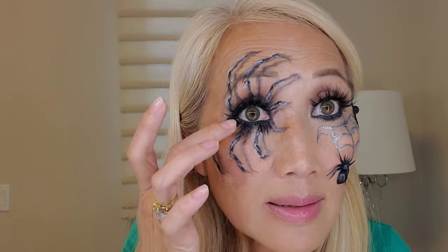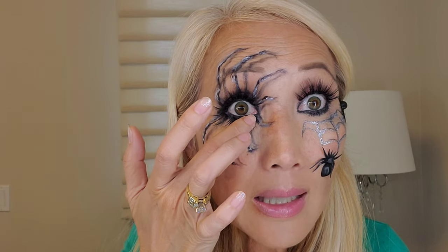When you've worn your false eyelashes for three or four different looks — these are good eyelashes. I think I'm at the end of my rope with these, so I'm going to cut them up and see if I can use them for my bottom lashes. So that is the look. I think it actually looks a lot better, a lot fuller, because it was just the top and now it's on the bottom too.